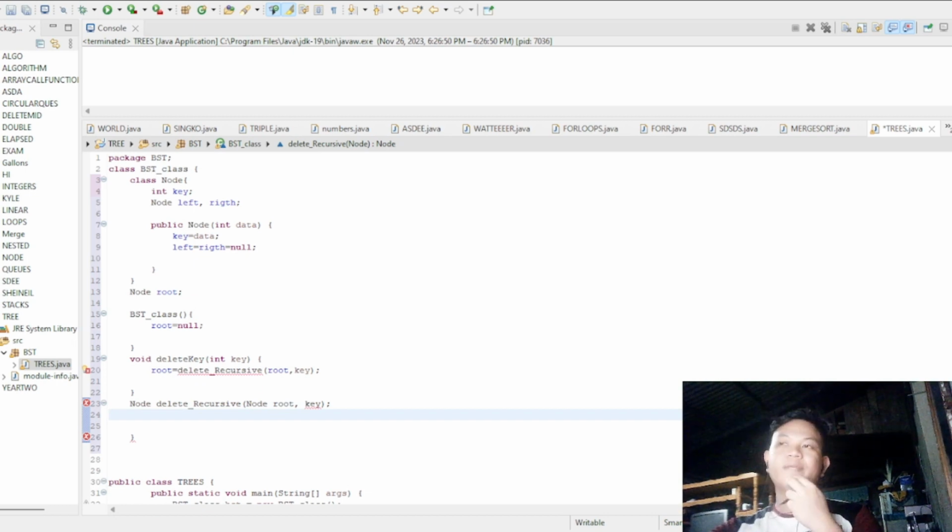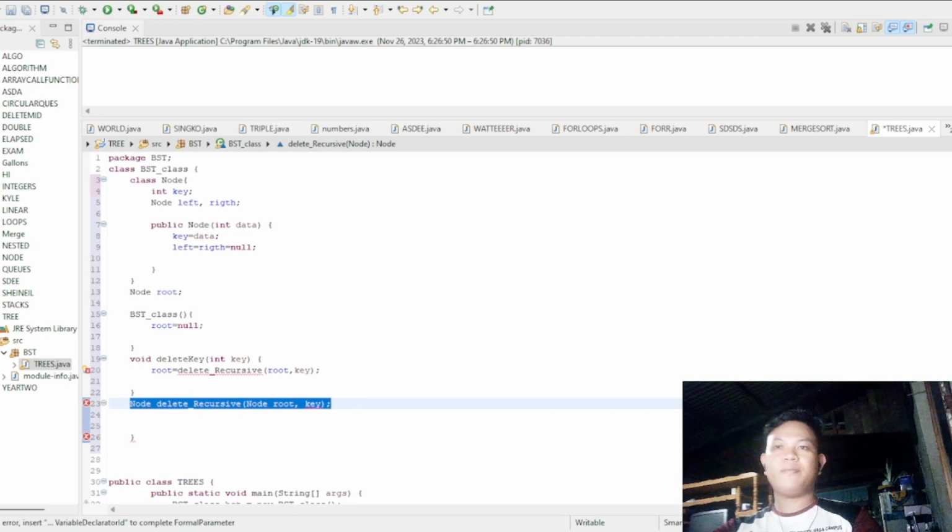This will be our recursive method, another recursive method to delete a key from a binary search tree.